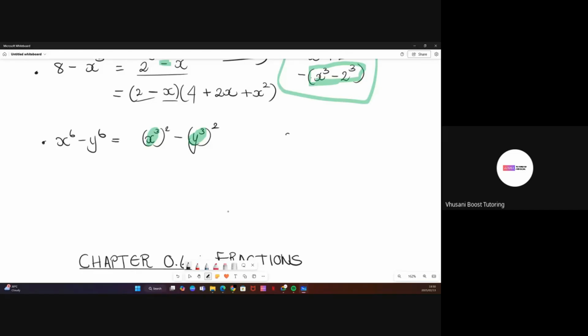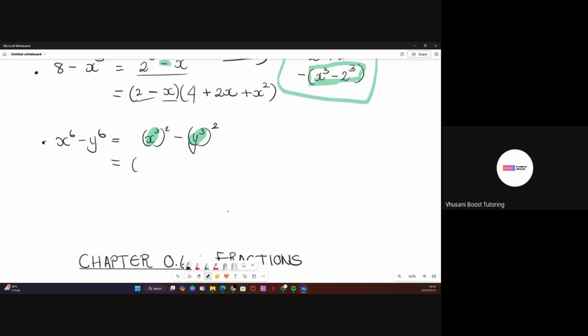So it's up to you. You could have either said x to the power of 2 and then put a 3 over there, minus x to the power of 2, and you put a 3 over there. But you would have to use the difference of two cubes, right? So just working with the difference of two squares just seems a bit easier for me. So I'm just gonna use that one.